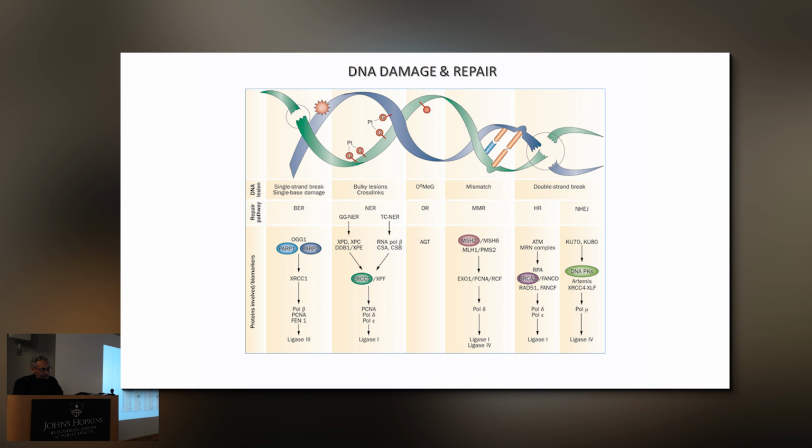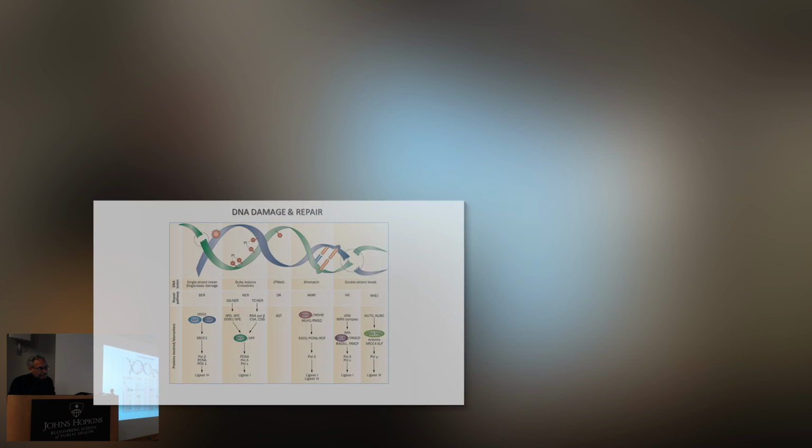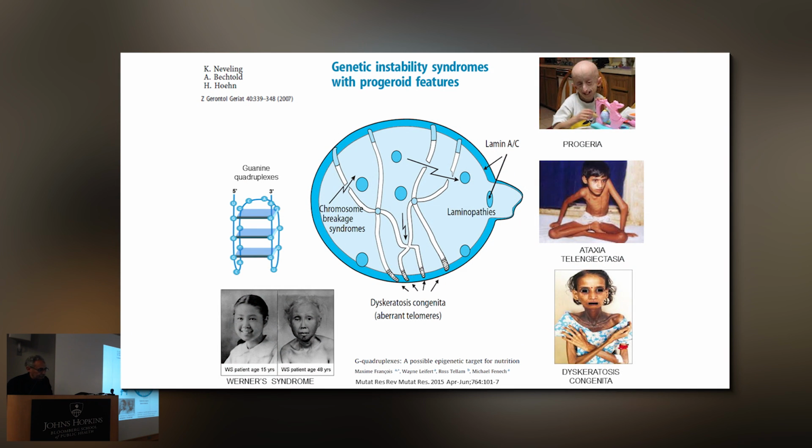And I won't go into those details, but for example, in terms of oxidative stress, you're probably going to have some strand breaks, some base lesions such as oxoguanine, and the glycosylase in that case is OGG1 that recognizes the oxidized guanine and removes it. In the case of strand breaks, then there's a number of pathways, non-homologous end joining and homologous recombination repair to correct these lesions. Now, why is DNA damage important?